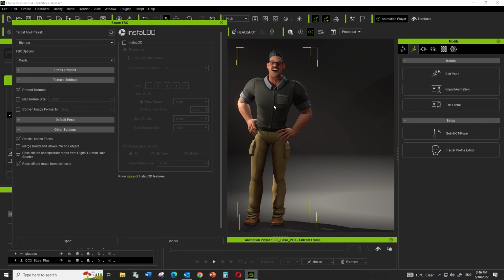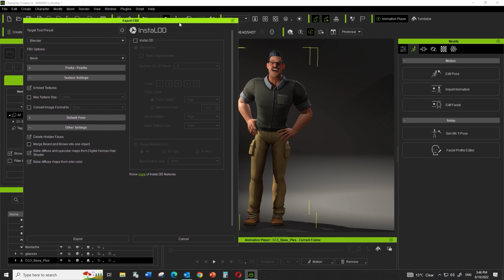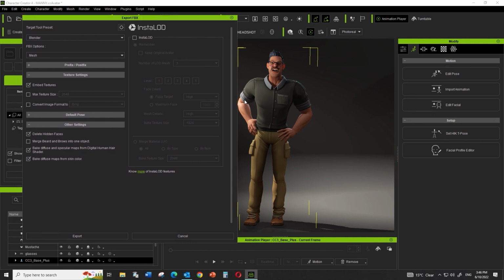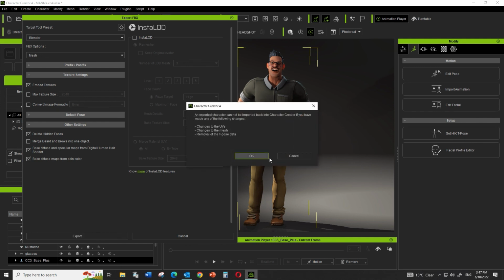It will delete those faces for you, which works well if you're creating a character for, say, Unreal Engine and you want to use it in a game. You don't want all that unnecessary triangles, faces. It will mess up your performance. So yeah, now that we have all that, export.